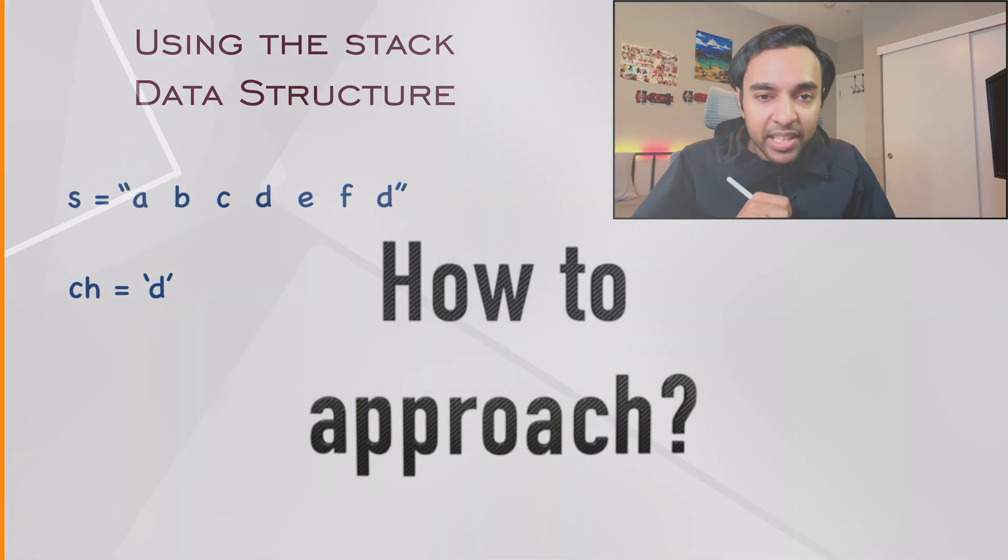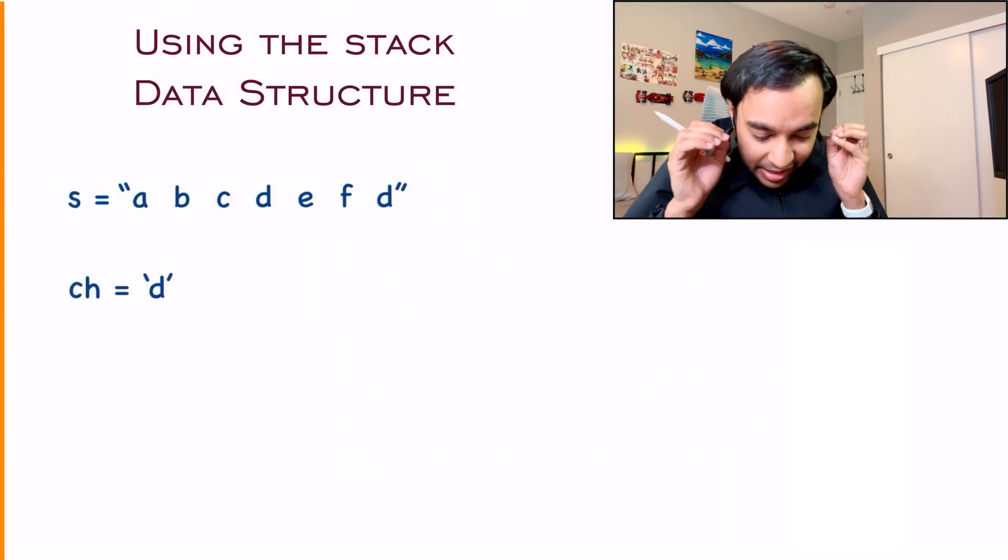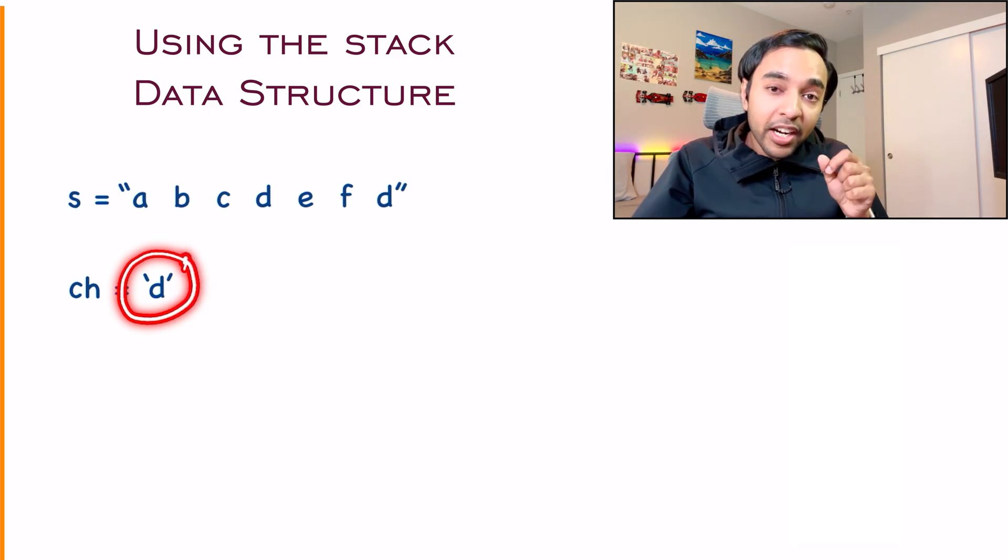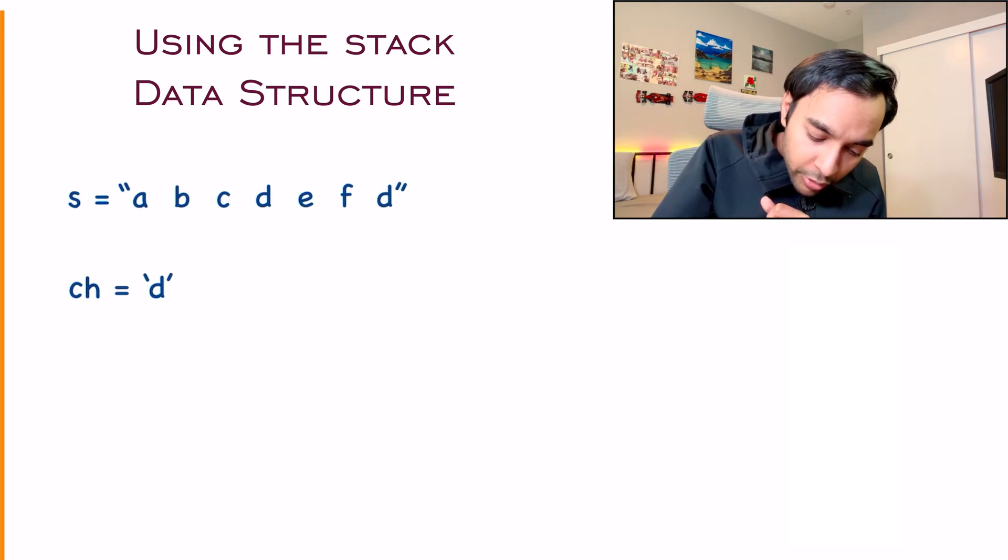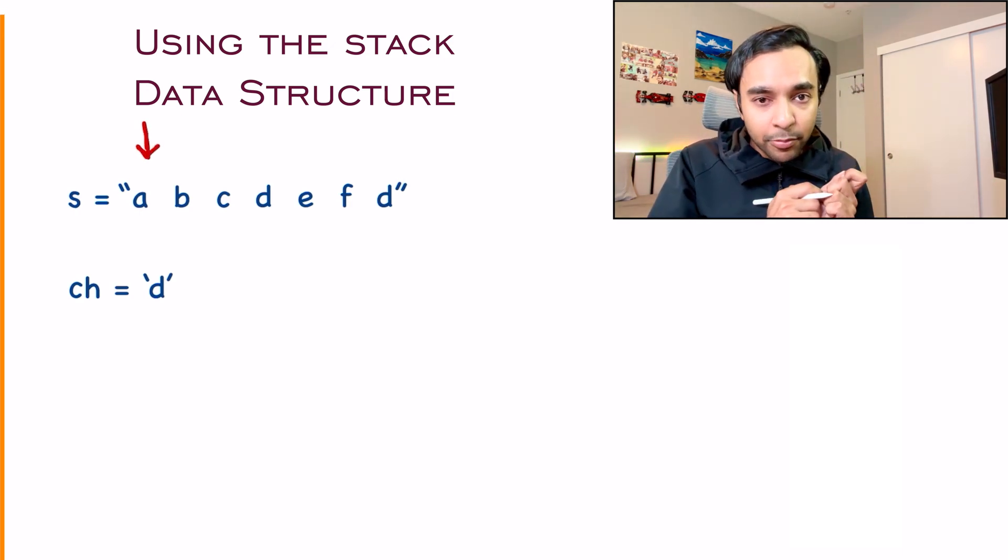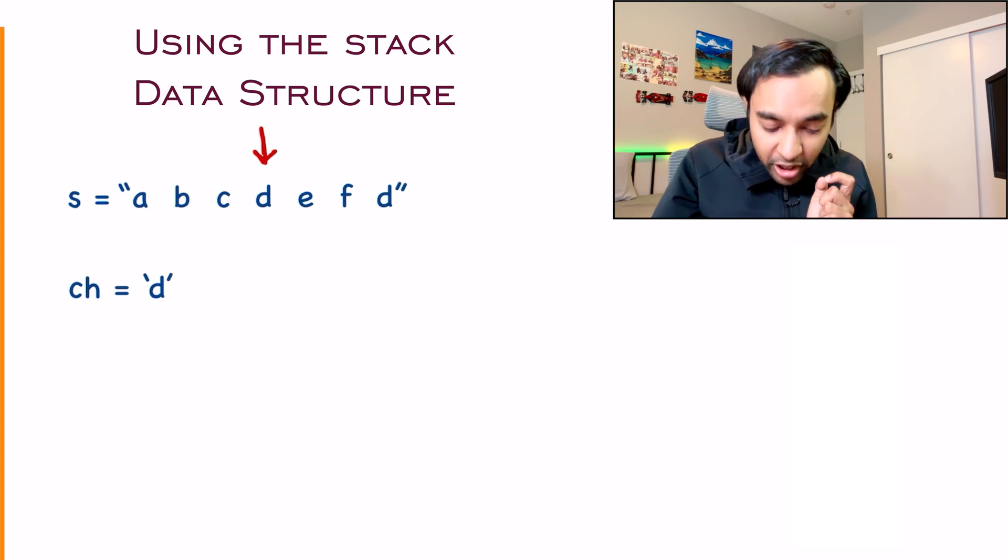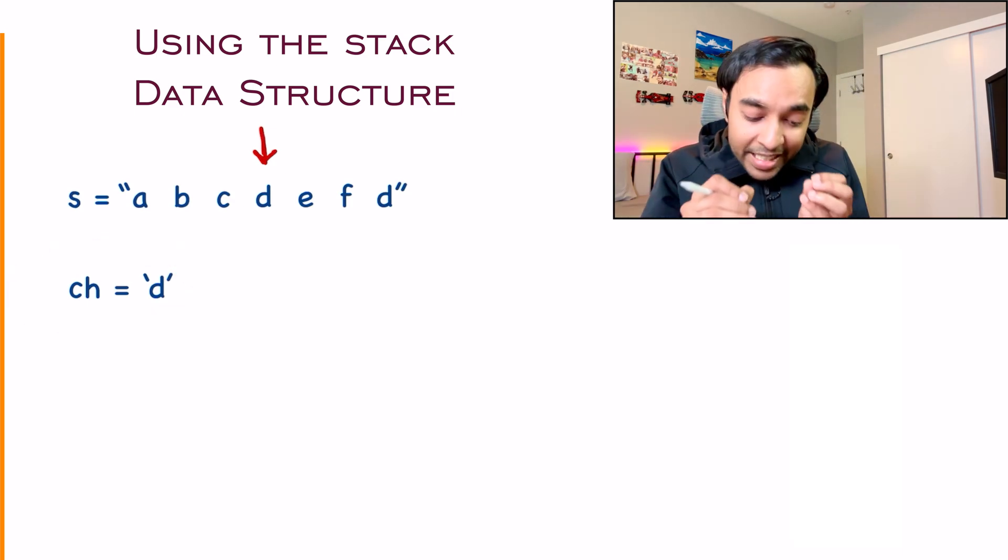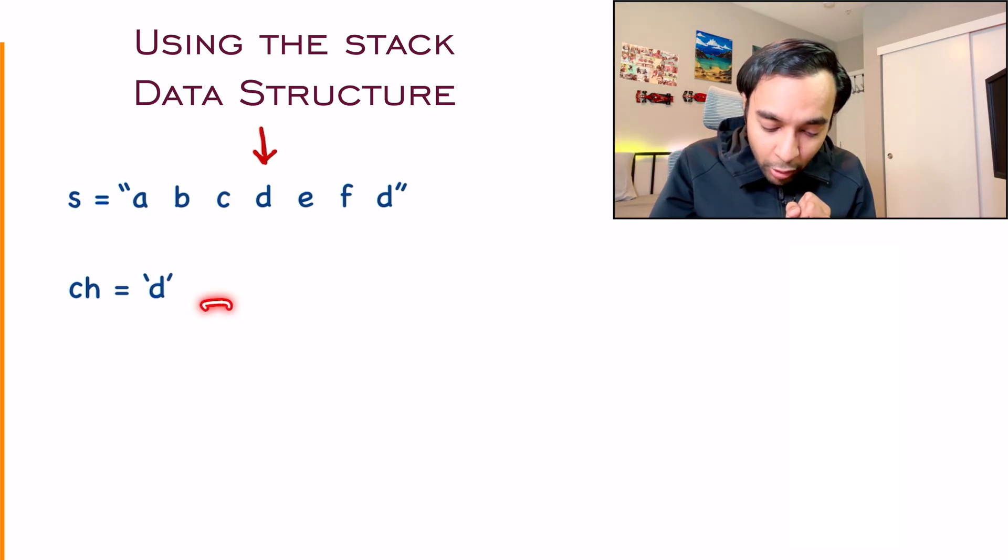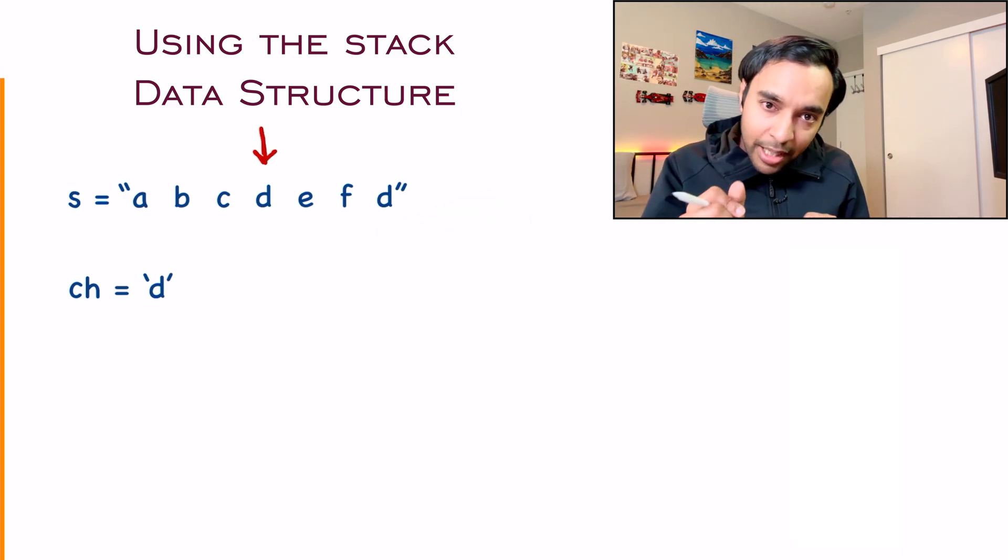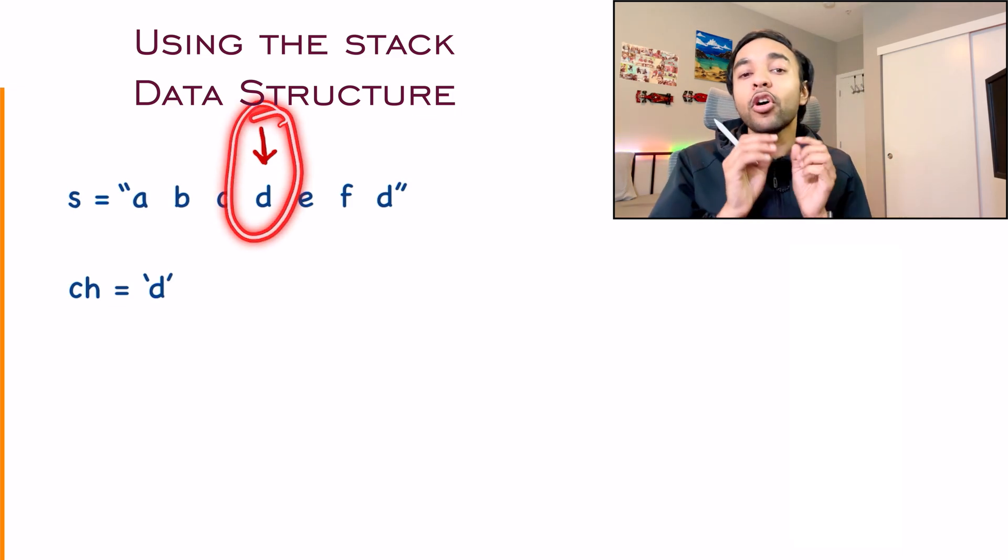Once again, I have my sample test case with me. I have this string and the character is 'd'. The first thing that you have to do is find the first occurrence of this particular character. And how can you find this first occurrence? What you can do is have a pointer that starts from the beginning and then move this pointer one character at a time until you find the first occurrence of whatever character is asked. This part is mandatory. Think about it. If the character was z, then you will traverse the entire string and not find the character. In that case, you can simply return your original string and that will be your answer. So the first step is to find the first occurrence of the given character.